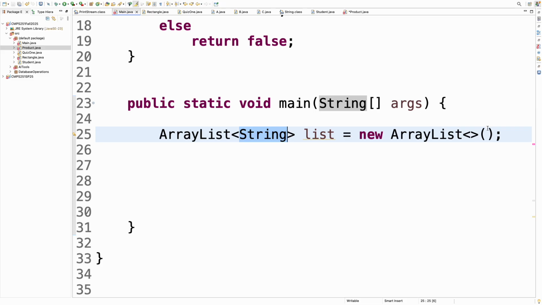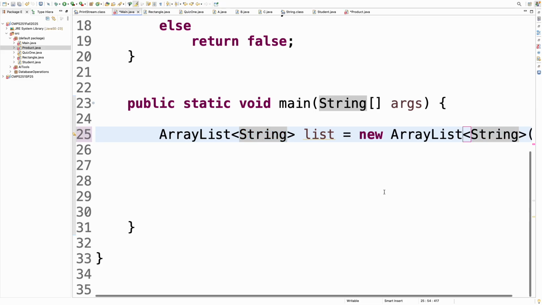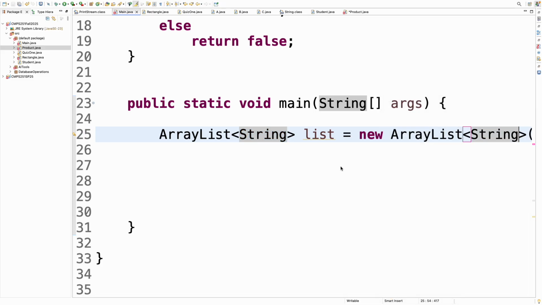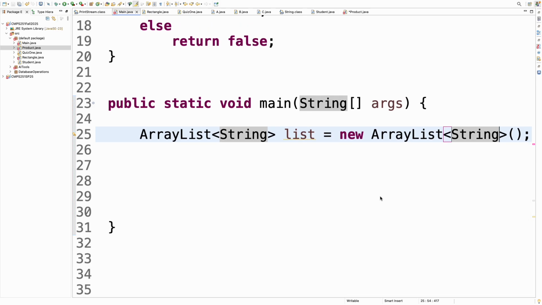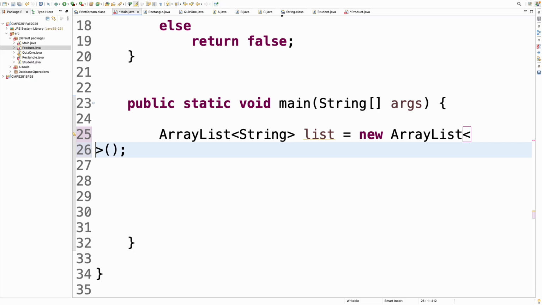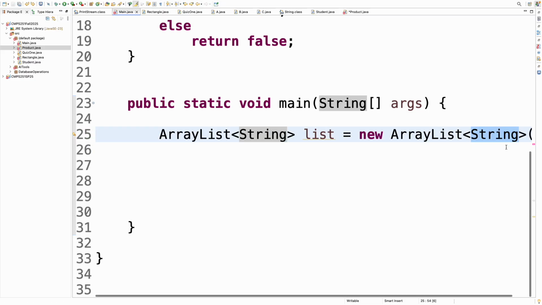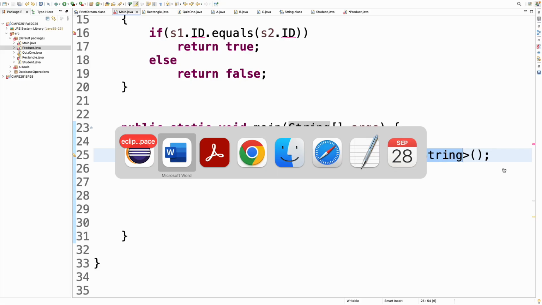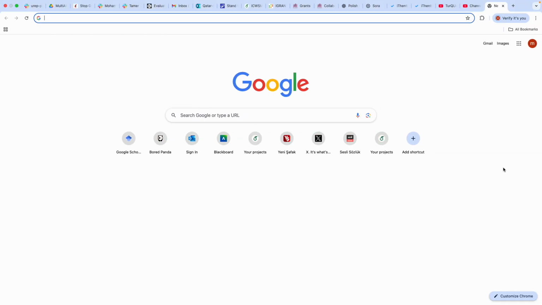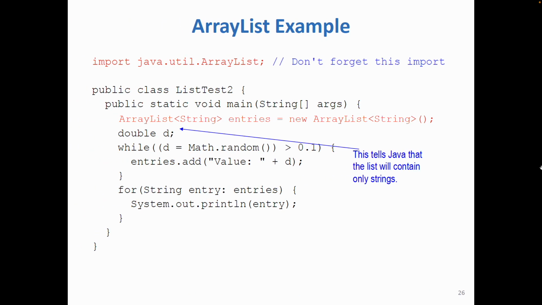You can either leave this empty or you can put String, but that would be fine. It will not change the meaning at all. Let me zoom out a little bit. All right, I'm going back to the part.